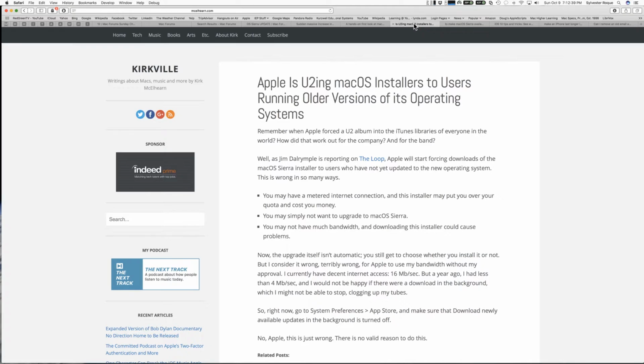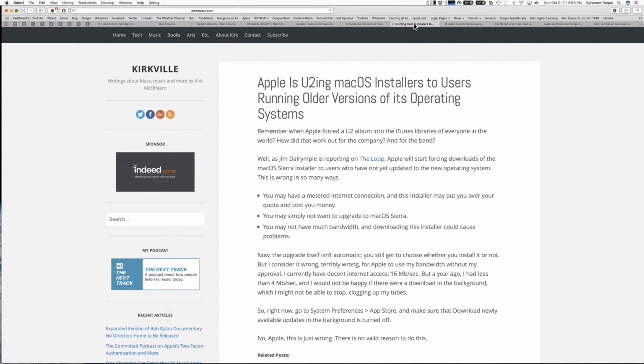Now the next tip that I have here, I want to put in because it has to do with Sierra. As you can see, Kirk the iTunes guy is the source of this particular tidbit indirectly.